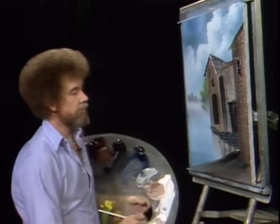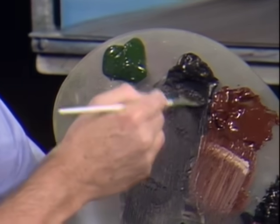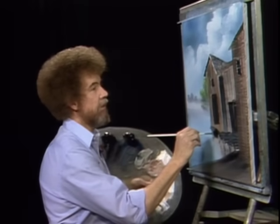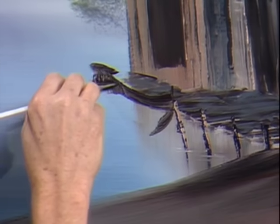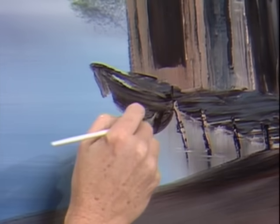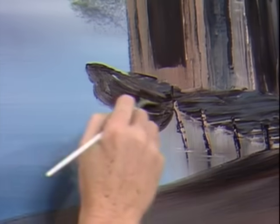Now then, tell you what, let's put a happy little boat right here. I'm gonna go right into the Van Dyke Brown. I'm using a No. 3 fan brush. Okay, let's go right up here. Now you gotta make a decision. Where does he live? Let's put him right there. There's his front, and he comes right around and goes around, bloop, and there's his back. Right now, all we're doing is just laying in some paint, just to get a basic shape, like so. Bring it around, shoom. And then the other side, sort of see these things in your mind. And he starts off really looking terrible. There we go, just begin forming him, like so.